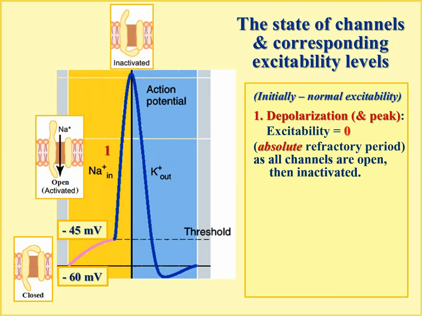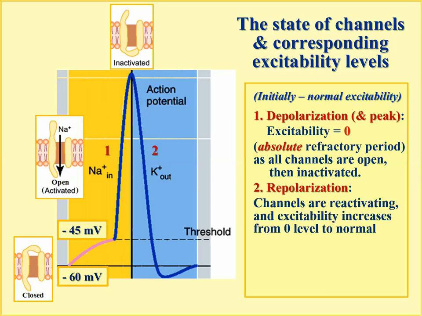Similarly, at the peak, inactivated channels also are unable to respond. So from the point of threshold until the point of peak, including this moment, there is no excitability at all. It's absolute absence of response or absolute refractory period. Then, second phase, repolarization. During repolarization, we have the process of reactivation of channels. For their reactivation, they should successfully pass into the state of totally closed gates, and only then reactivation process results in restoration, because it's necessary finally to open the inactivation gates in the inner side of the membrane.